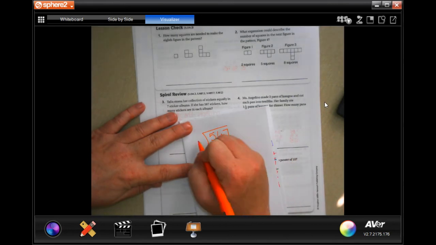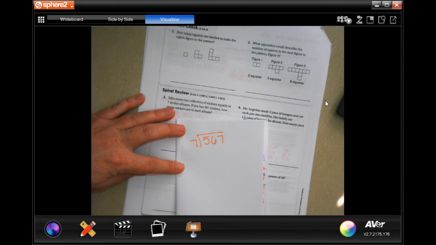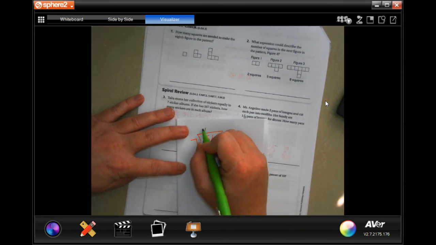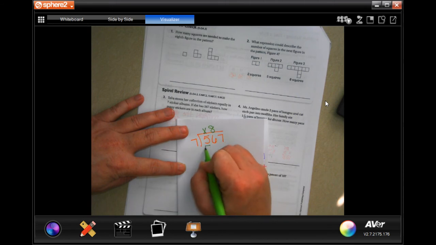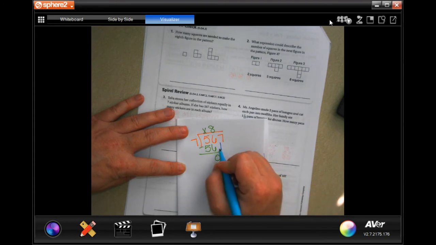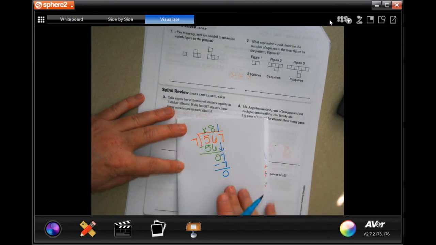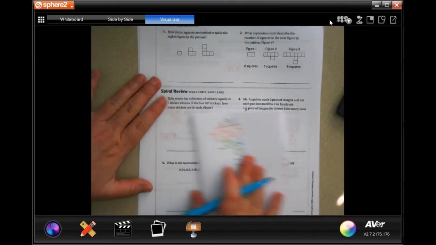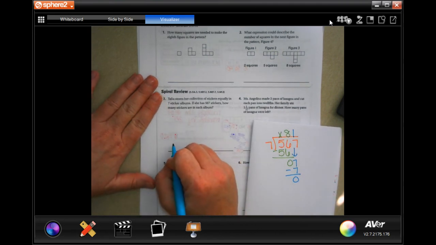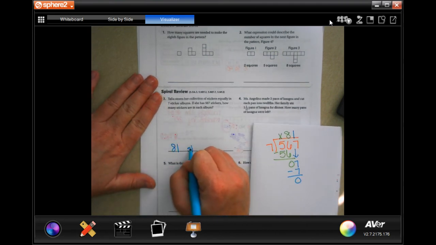567 divided by 7. Seven's not going to go into 5, but seven will go into 56 eight times. 8 times 7 is 56, subtract is zero. Zero is smaller than seven, so we bring down the other 7. Seven goes into seven one time, 1 times 7 is 7, subtract is zero. Don't forget to show your work. We're going to put 81 stickers.